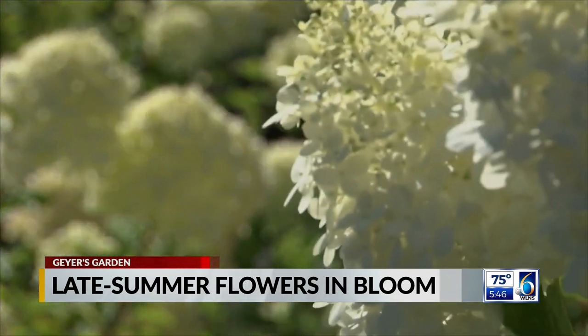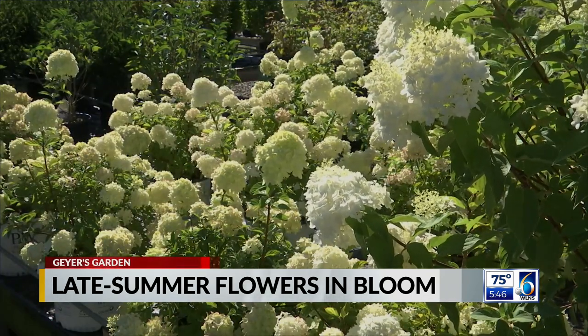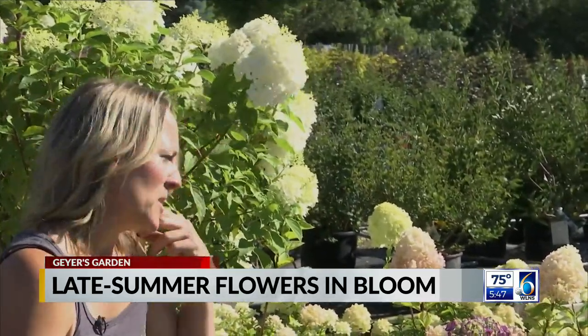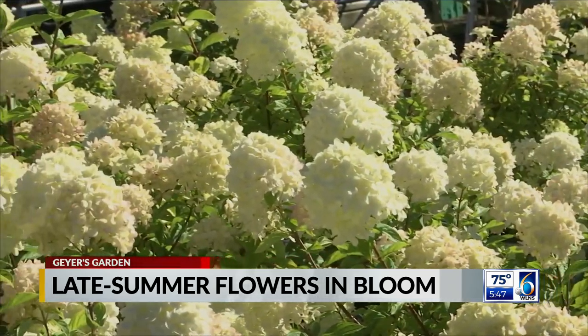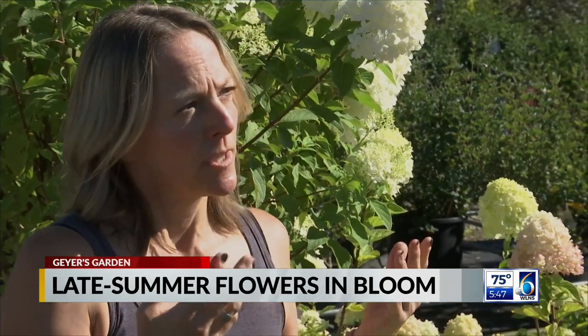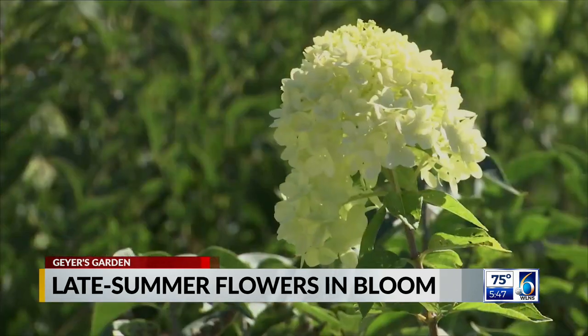A couple things to note. There are two main types of hydrangeas. One is the paniculata variety, the other is macrophylla. The paniculata are the white ones we see behind us. They usually have a cone-shaped flower and start out white. They can fade to a pretty pink or maybe a darker green. Those hydrangeas bloom on this year's fresh growth, so you can cut almost all of these back in the fall, maybe six or eight inches, or you can let them go and they're going to bloom just fine next year. They also don't mind some full sun.